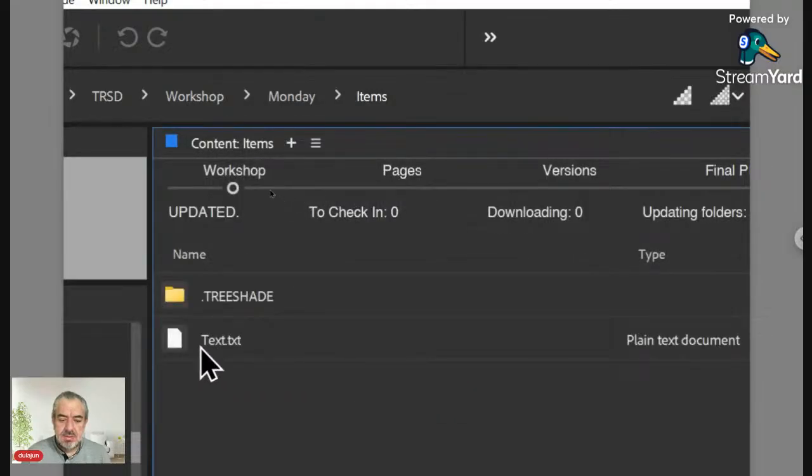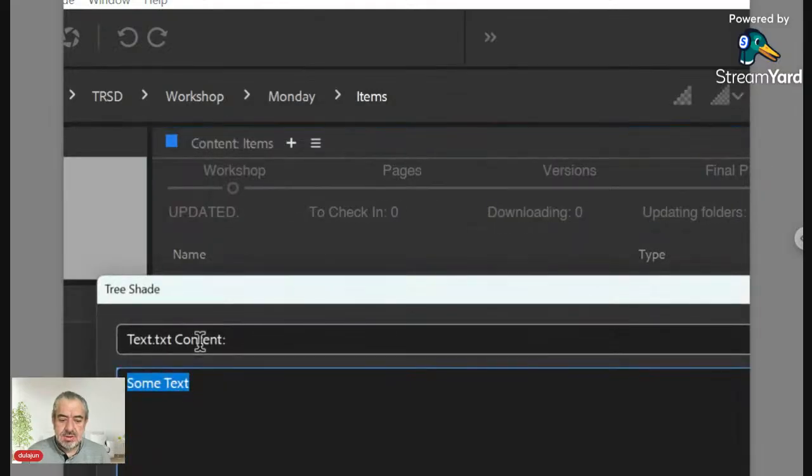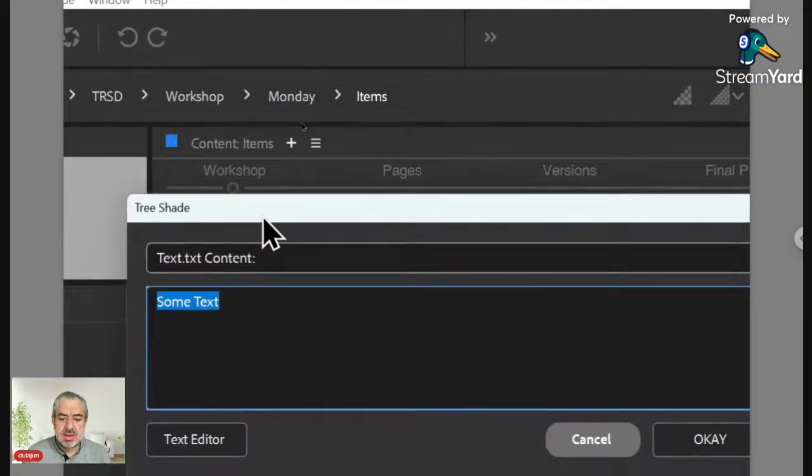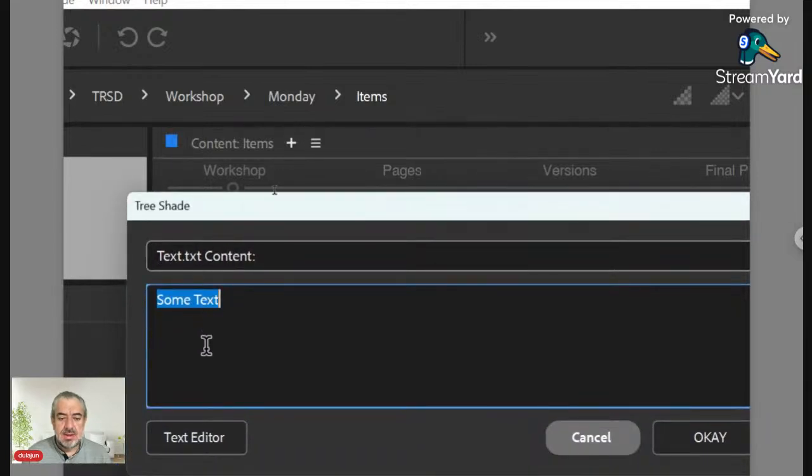And here double click text.txt, so you can edit the text file quickly here in Adobe Bridge. Write the TS tag for the text.